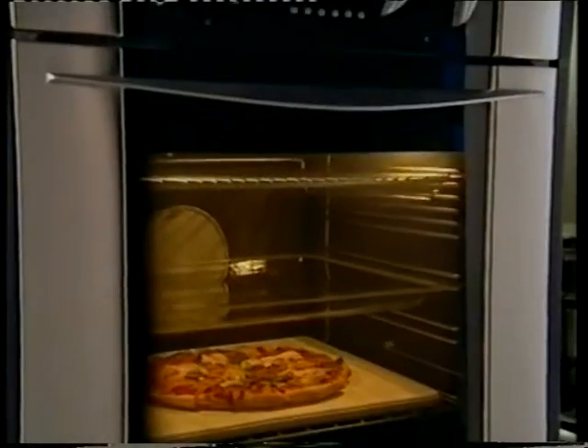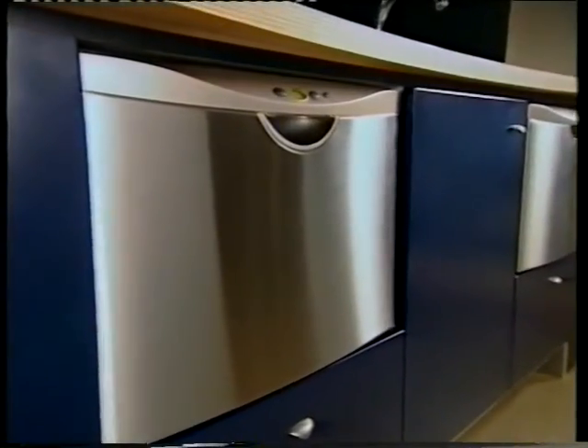Quantum is where Fisher and Paykel push the boundaries further than ever before, where the technical complexity is controlled with utmost simplicity. Beneath aesthetic contours lies the world's most advanced technology, from the elegant lines of the Astro Tower oven, unique dish drawer dishwasher, and sophisticated and stylish Inox refrigerator, to the intelligent, intuitive washer in the laundry.